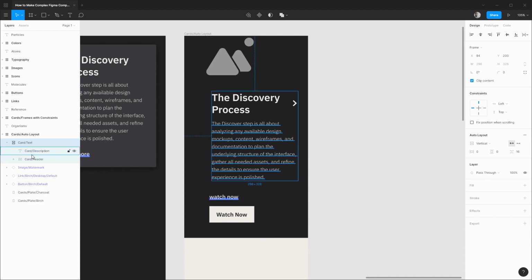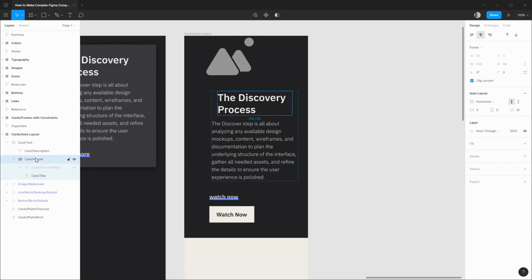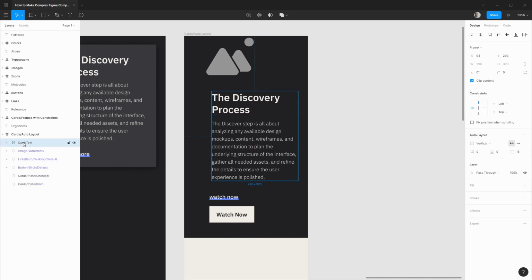One thing to check on at this stage is what happens if we disable this icon, because we have a lot of variations where the icon isn't shown. And right now you can see that this card header is centering within the card text auto layout. So to fix this, we want to make sure this is set to left alignment. And that way, as we enable or disable this icon, the layout doesn't shift unexpectedly. With that in place, we can keep adding elements to this card.